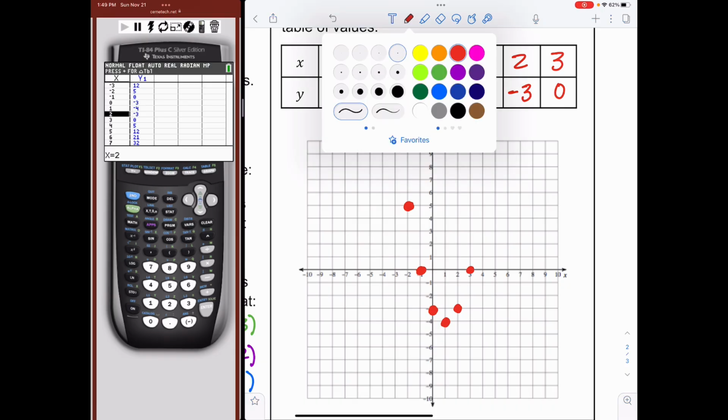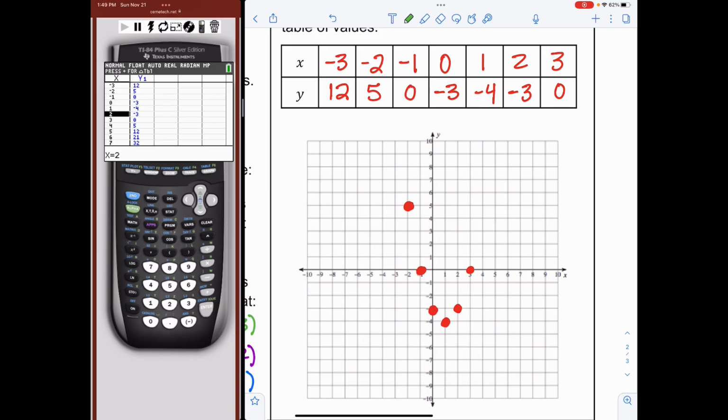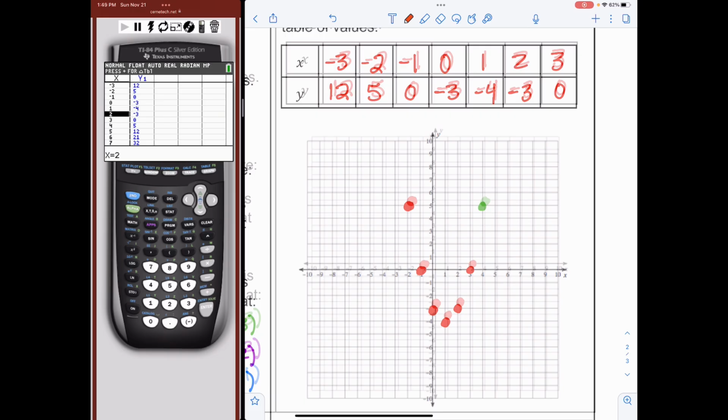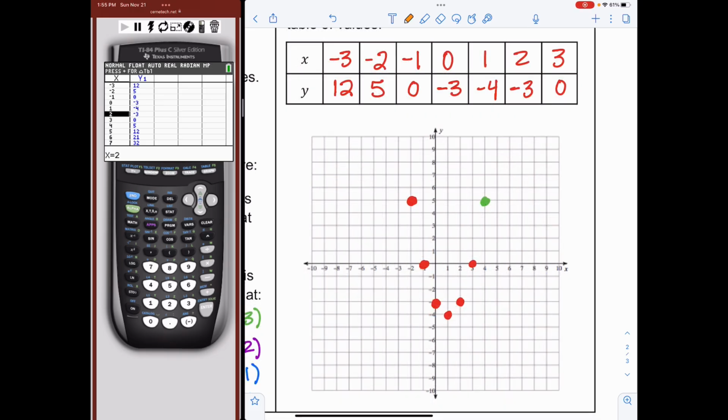Now, one thing that you should also notice is if I look at the point negative 2, 5, I would know that that would end up going for x is equal to 4 as well. So I know that this will be my next point because remember, your curve is symmetric about the axis of symmetry. And remember, the axis of symmetry goes through the vertex. So that is the axis of symmetry. And as you can see here, this point is the same distance away from this point. This point is the same distance away as this point, so on and so forth.